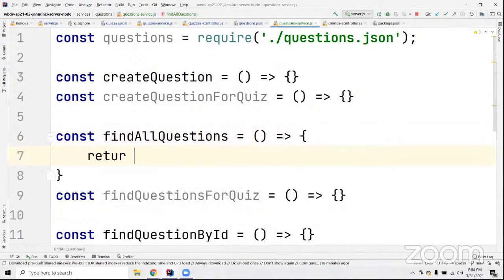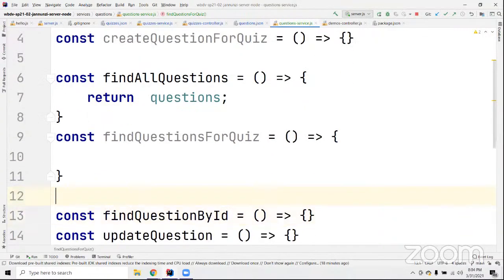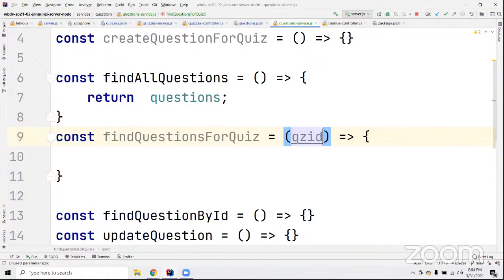You just return questions. That's it, that's the implementation. That's pretty simple. What about this one? Find questions for quiz. How would that work? Presumably you're going to provide us with a quiz ID.